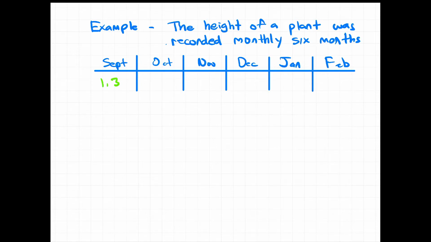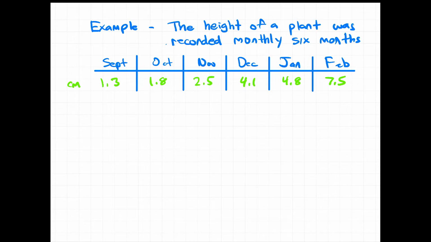1.3 centimeters. So all of these are going to be centimeters. Following that in October, it was 1.8 centimeters. November was 2.5 centimeters. December, it would jump right up to 4.1, and then 4.8, and finally 7.5 centimeters. So once we've collected the data, again, we need to put this into some type of chart so that it can be presented a lot better. And this time we're going to make a line chart.